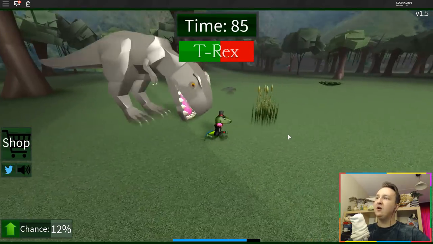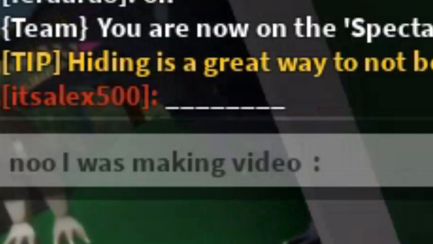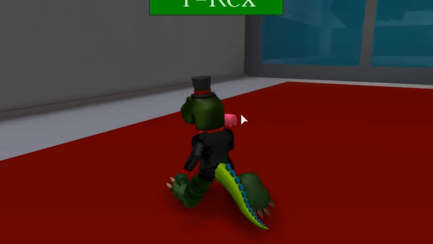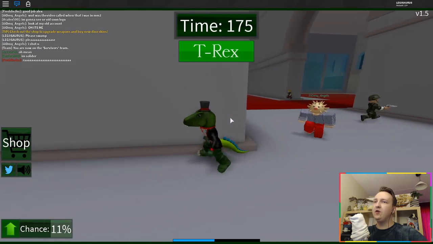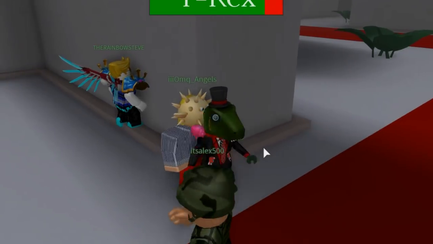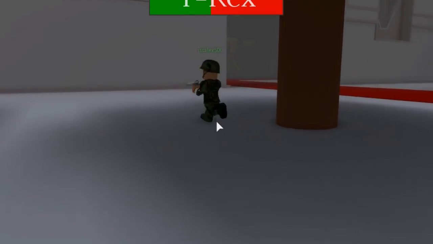Oh god, the T-Rex is here. No, please, I'm making a video. No, I was making a video. Okay, run. The T-Rex is about to come. T-Rex is right there. Run. Alex, you have to shoot. Wait, is this Alex? Yes. Alex, you have to shoot, okay? Okay, he's going to try to do it. He's brave. I believe in you, Alex.